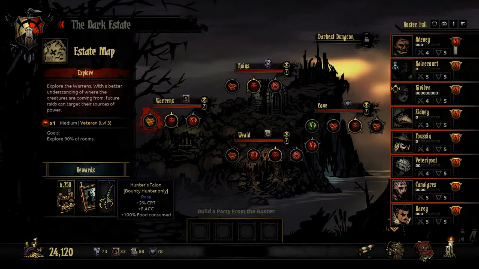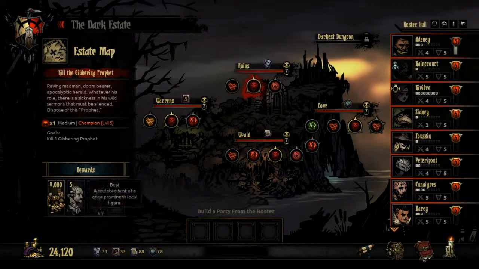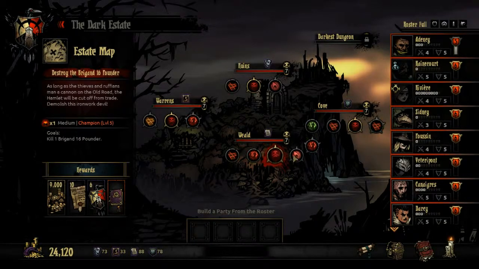Increased crit, increased accuracy. I don't like this too much, though. Increased accuracy is always good. Increased crit, I guess, is also good, but I don't think that it is strong enough to counteract the disadvantages. I'm not really amazed by my other options. Sharpening Sheath. That is not bad. That is not bad. And it is only a short one, but we do have to complete all room battles, which, once again, I don't particularly enjoy.